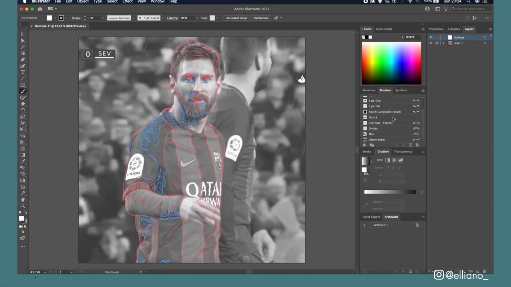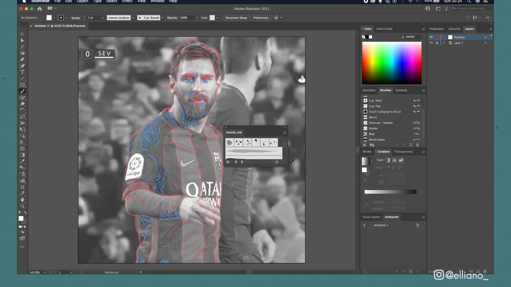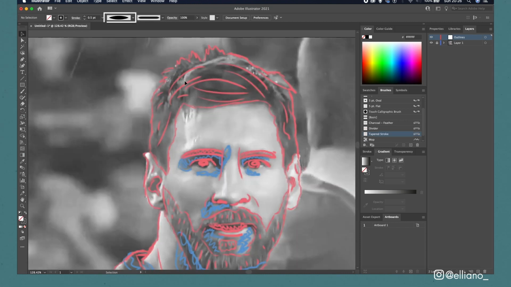Now because I want an old school comic book-esque aesthetic to my keyframes, I'm not going to be using the default brush in Illustrator. To use the same brush I used for this project, I'm going to click this book icon here at the bottom of the Brushes tab, and then from there select the Artistic menu of brushes and then click on the brushes library called Artistic Ink. You'll then get this pop-up menu appearing, and from there I'm going to select this brush. I'm also then going to change the weight of the brush in this menu here by making sure this tab at the top of the screen looks like this.